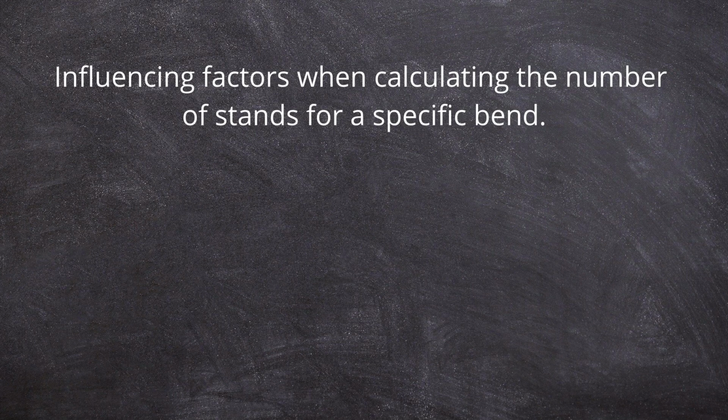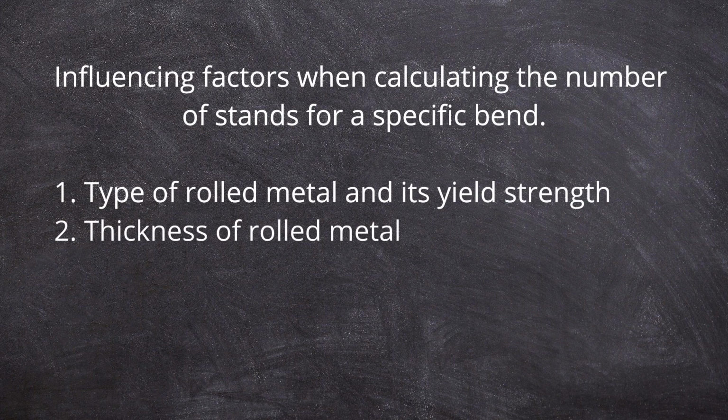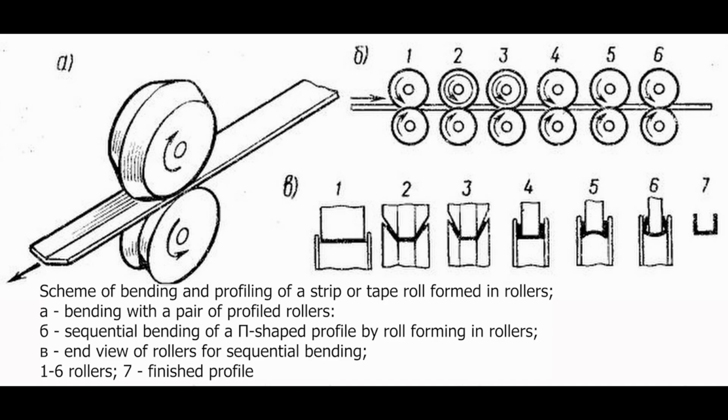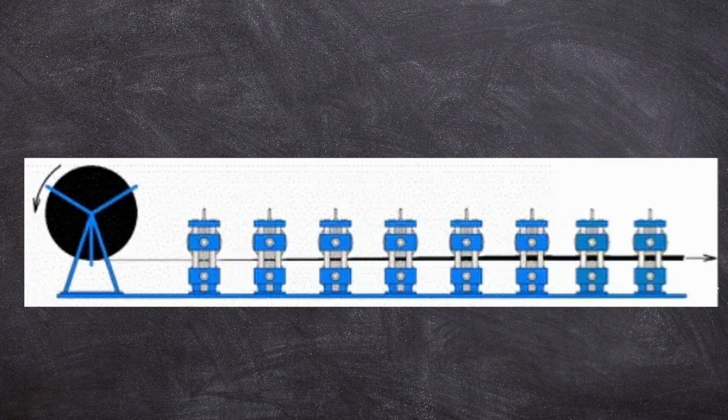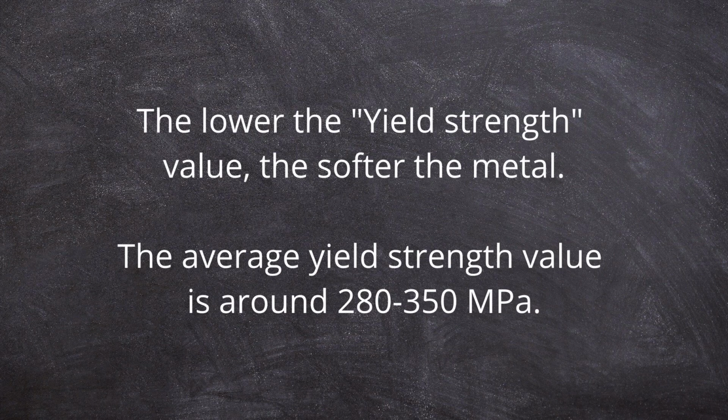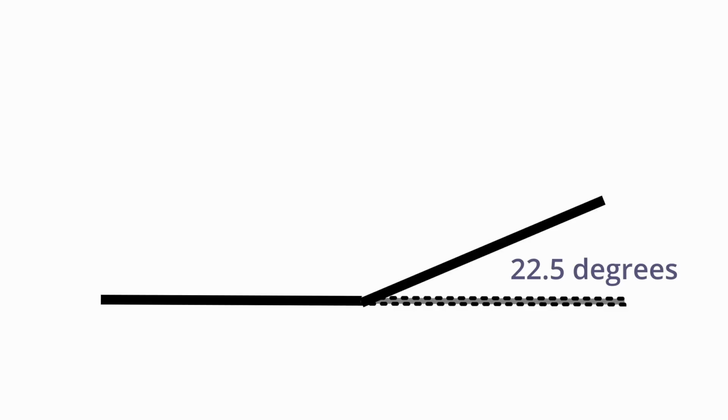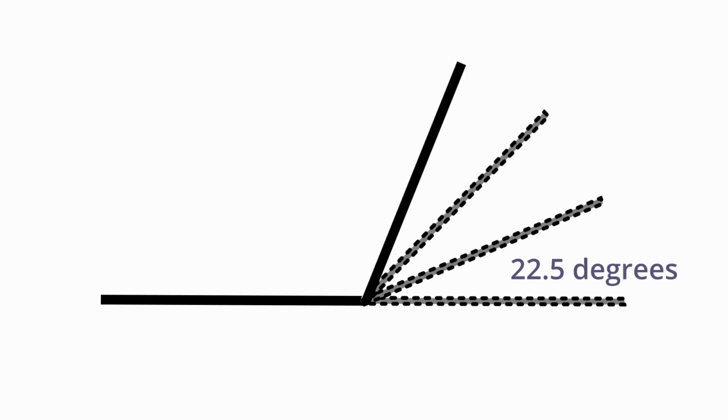Depending on the type of raw material, its yield strength, thickness, parameters of a specific bend, and the length of the bent shelves, the designer can assign a different number of transitions to form a bend. Each transition is a separate profiling stand, with its own shafts and rollers. For example, if the metal is soft, plastic, then the attack angle at each transition can be made 22.5 degrees and form the desired bend without defects in 4 transitions.